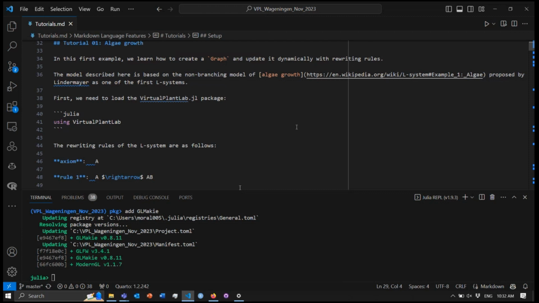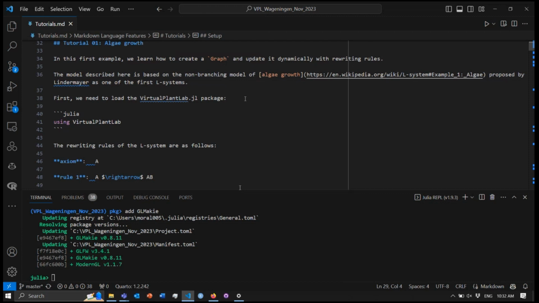Okay, I'm going to continue, although I think some people are still trying to catch up with instantiate. Here I'm basically going to talk a little bit more about VPL and how it works. So we're going to start with a very simple model, and I like to start with this model because it is, to my knowledge, the first or one of the first L systems ever published, right? That's when Aristid Lindenmayer was working in Utrecht and trying to figure out these rules for creating fractal growth.